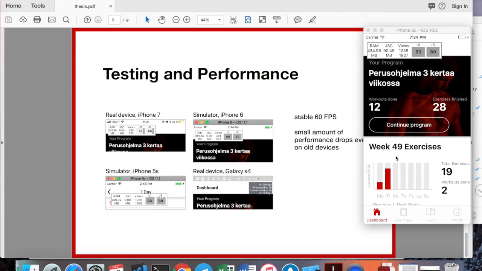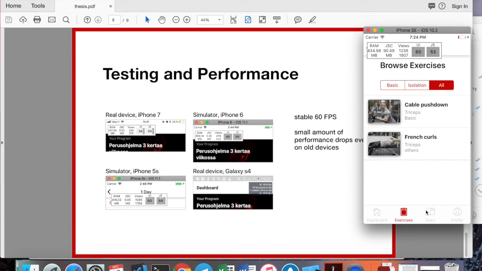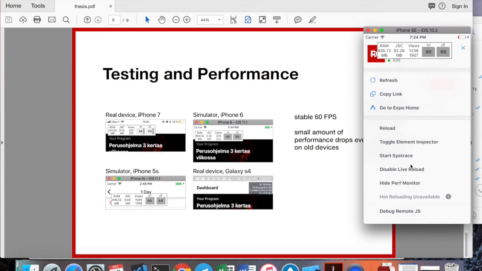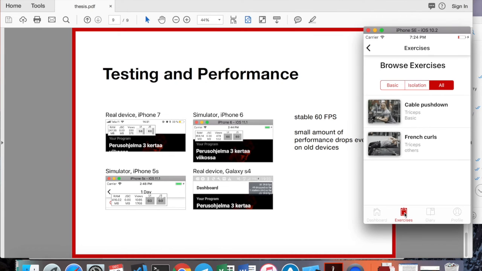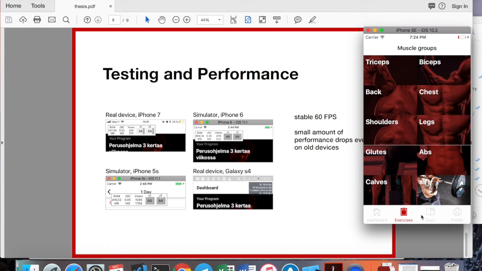As a result, the application currently has 4 different programs for users and 30 different exercises for training, and it's ready for market publishing. The application has already been tested by 20 different users, most of them gym trainers or regular gym visitors, who outlined some usability problems which have already been solved. The application is planned to be published in 2018, when more content will be added and when the marketing plan of the application will be ready.